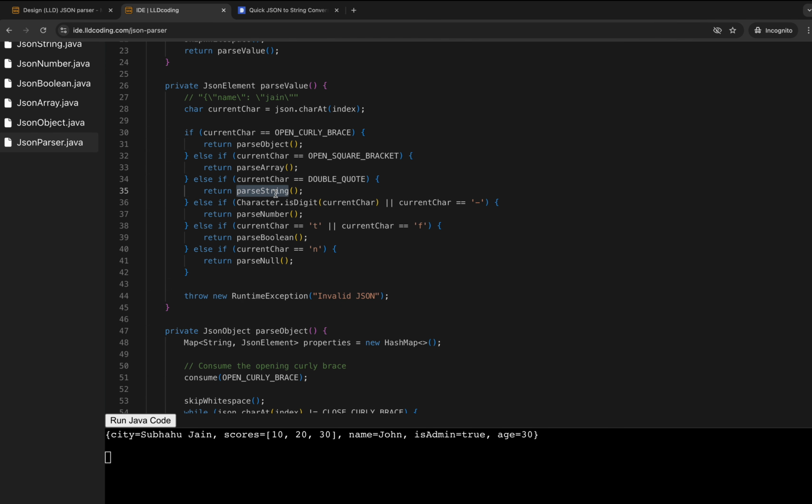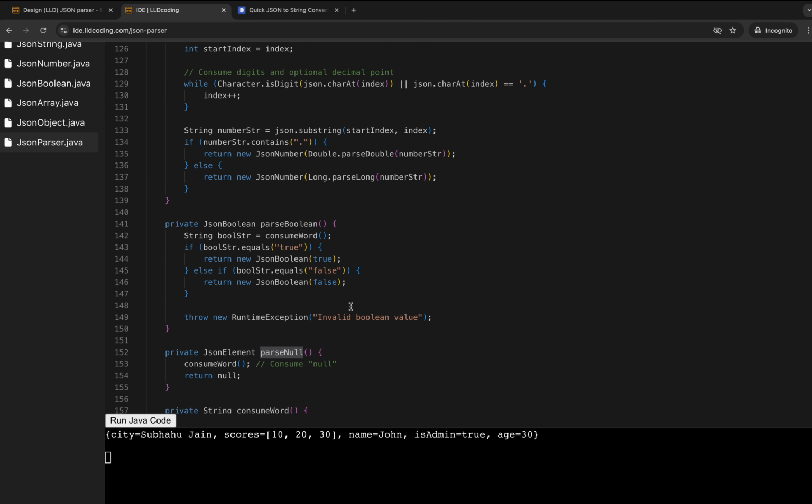One more thing which I will tell you guys is here. The way we are parsing the boolean is this: we are checking whether the first character, the character which we have got, is t for true, or f for false, and that's how we are parsing it. Basically, if the current character is n for null, then we are always doing the parse none.